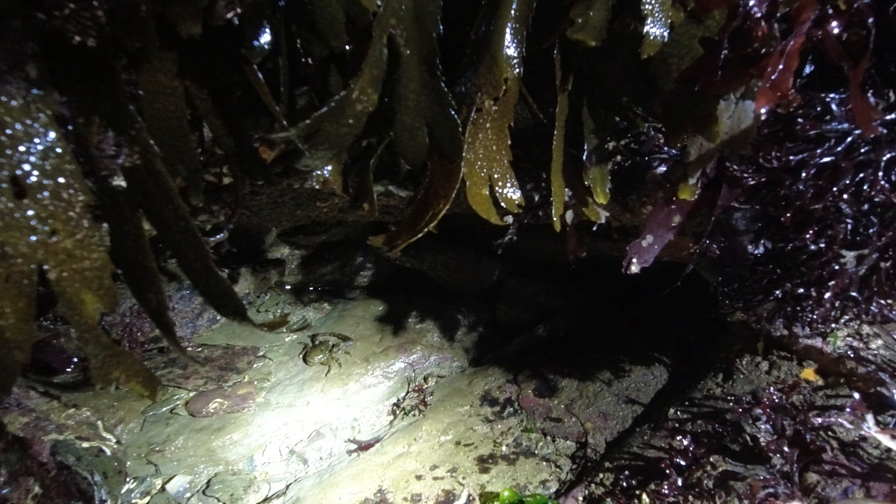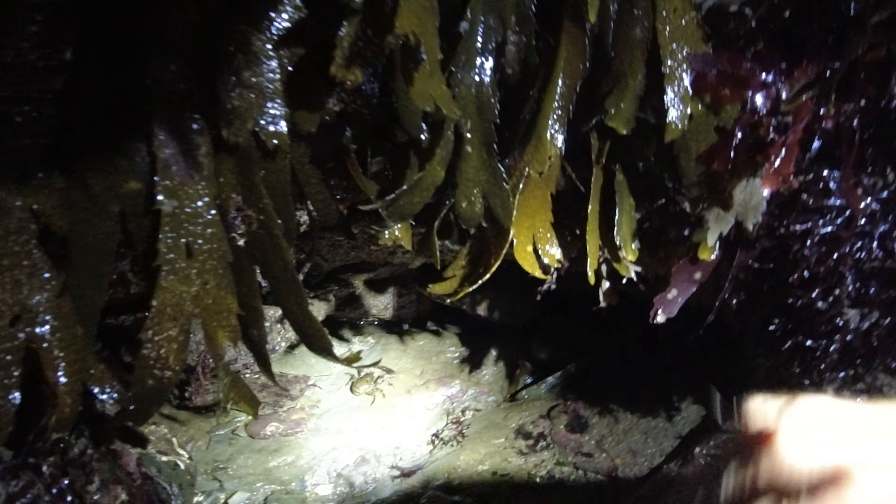Just come across this little wrasse down there — let's see if we can get a better angle on it. Not sure what the little fella's doing. Yep — little corkwing wrasse there. Down here we have a squat lobster. No idea why you are out of the water, mister. We will put you back in — there was a bit of water back in your hole. That one there was the olive squat lobster.